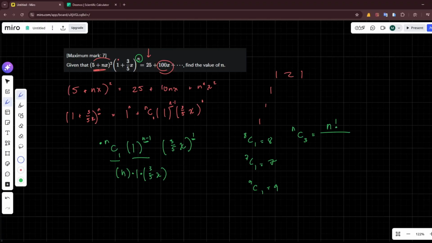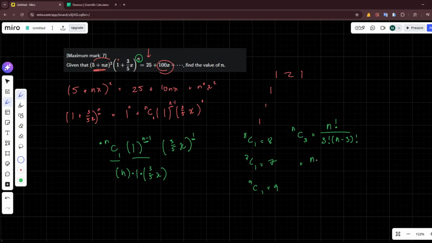So n factorial will go on top, as is standard. 3 would be one of our values on the base, and then normally the other value on the base is the value of the power minus the other one. So here, n minus 3. These two numbers on the bottom always need to add up to n, so we have 3 factorial times n minus 3 factorial.